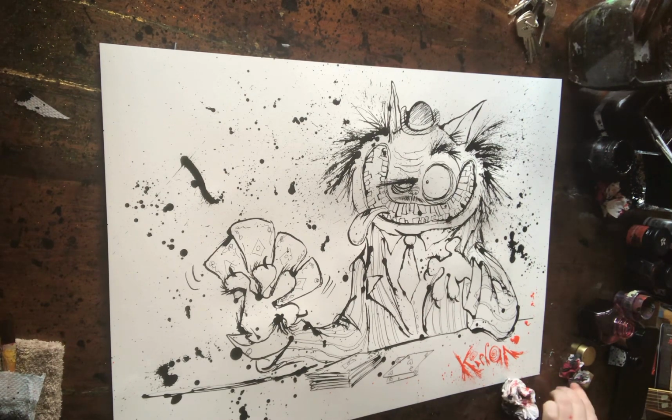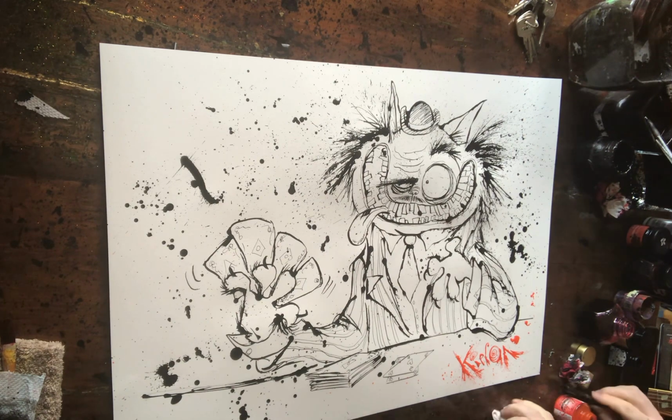And there we have today's drawing. Bluff from a sneaky old cat with his pinstripe suit. And somebody's gonna call bluff.